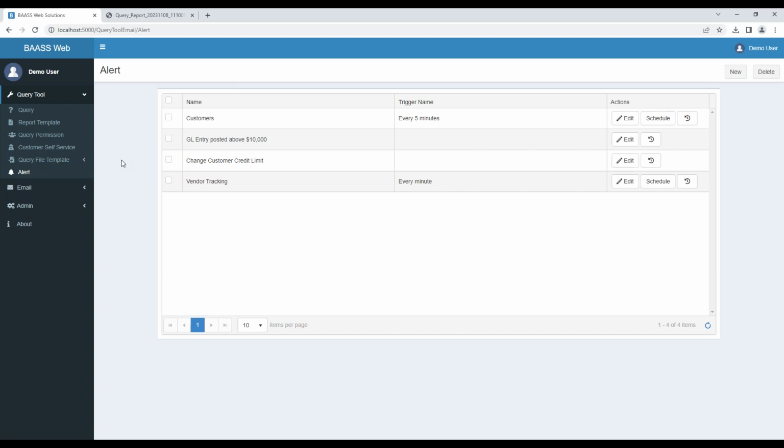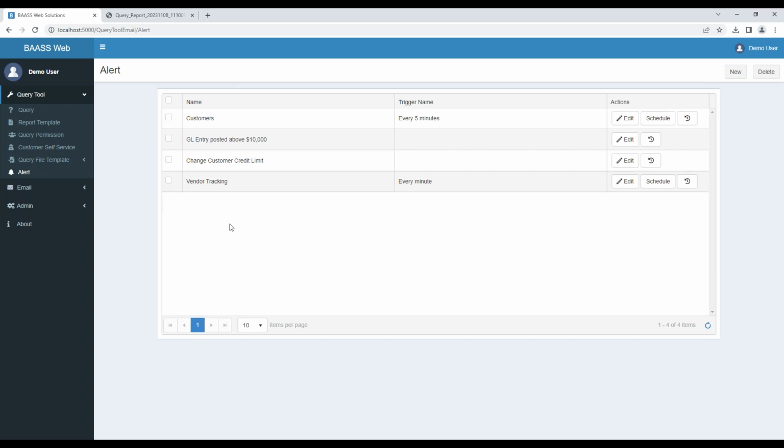So for example, if you want a report or an alert every day on how many customers were changed, or whether any customers were updated, deleted, or inserted, then you can of course schedule that alert for every day, and it will be sent to your email.